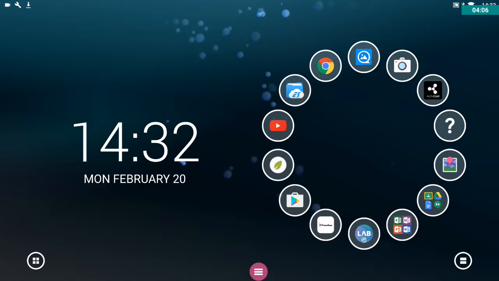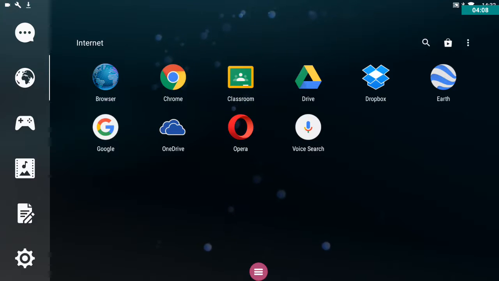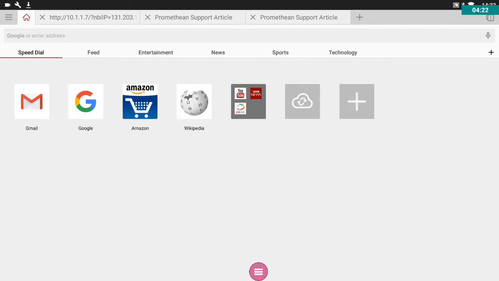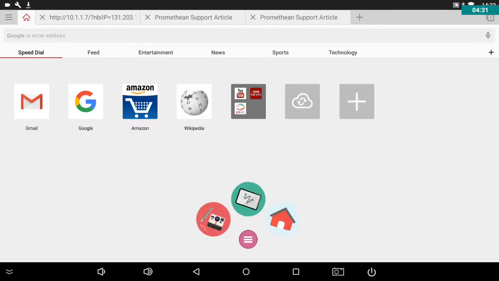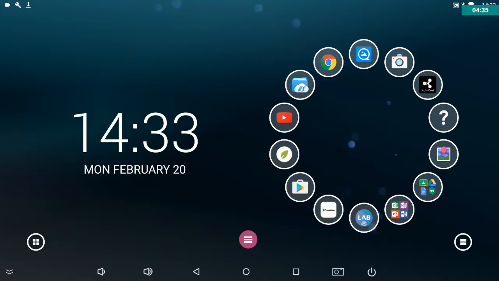What you might see in its place is this icon here. This is the Opera web browser icon, and Opera is the web browser that your Active Connect G series came with. I'll just launch that so we can have a quick look at it. There's nothing wrong with this web browser. It works. You can use it as you would any other web browser. A lot of people are unsure what it is because they've never heard of it. I'd never heard of it before the Active Connect came out.